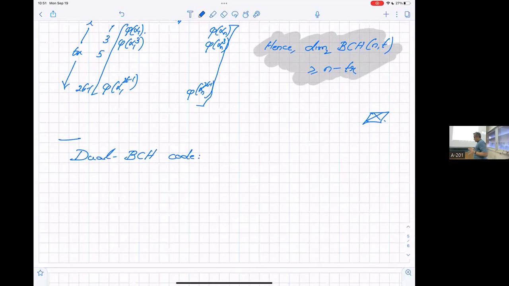A couple of things I need to fix here. When we defined the Reed-Solomon code, I said the set of evaluation points could be an arbitrary set. Historically, it was defined only over F_q star, because that's the case when it is cyclic. But then you move to an arbitrary set and you could work that way. In our course and in most CS courses, when we say Reed-Solomon, we mean an arbitrary set of evaluation points. But for BCH, the evaluation set is F_q star, the way I have said it. You could have done all this for an arbitrary set also.